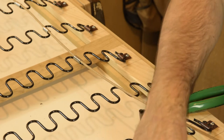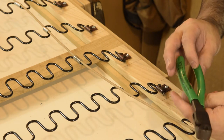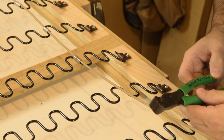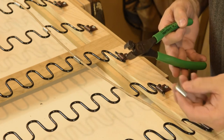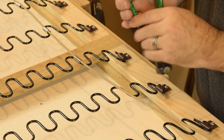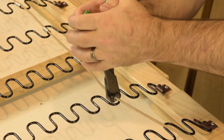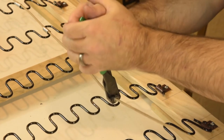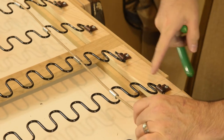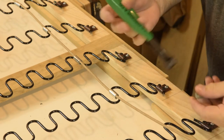So we're using these BW clips for the springing wire and special pair of pliers from C.S. Osborne. This is a C.S. Osborne number 522, specifically made for these clips. If you just set the clip inside the pliers and work that down around both the springing wire and the zig spring, and then just go ahead and close the clip tightly. And when you manipulate the wire side to side, it should act on the spring, so you shouldn't get any slippage there. That looks good, so we'll move down the line.